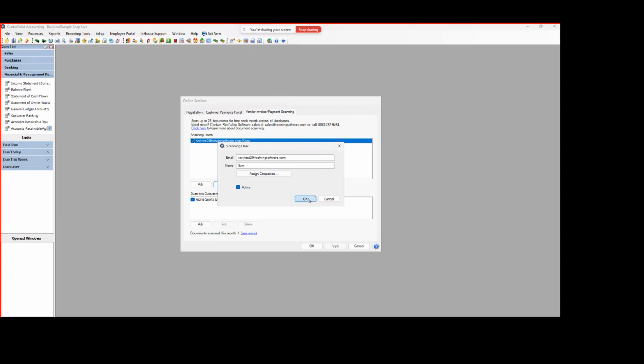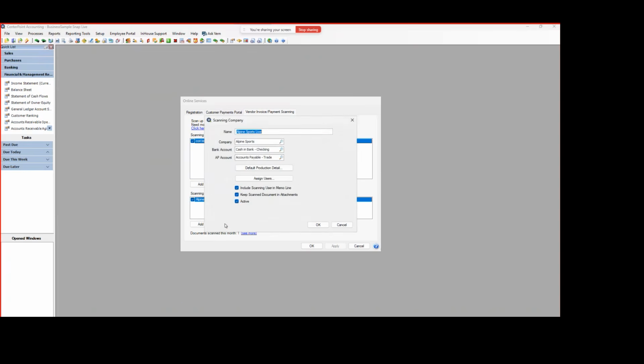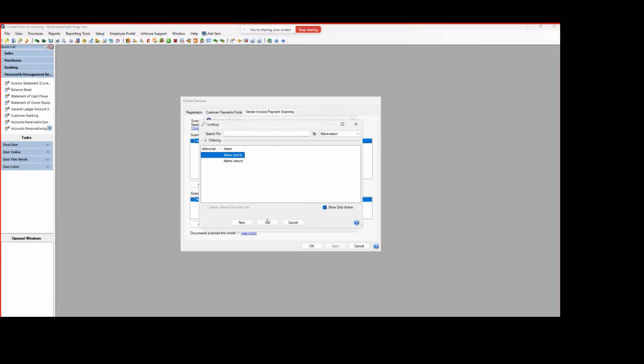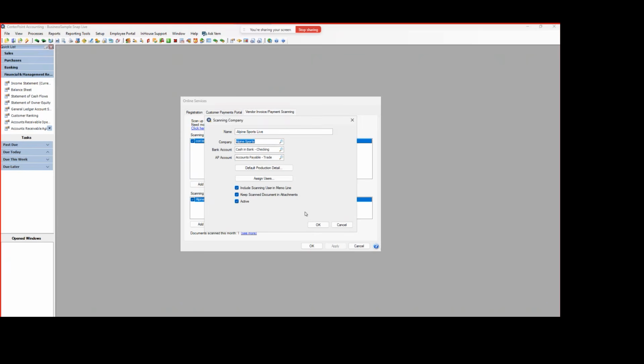And you also have to set up the company. This is just linking the company to a company inside CenterPoint, so it needs to know which of the CenterPoint companies this is, and you can have multiple CenterPoint companies set up to use CenterPoint Snap. The default bank account that the transactions will be created for, if they are receipts, that'll be cash payments. And this can be changed at the time you bring the transactions into CenterPoint, but we just want a default there. Same thing for the AP account. If you are scanning AP vendor invoices, we need to know which AP account to use by default.